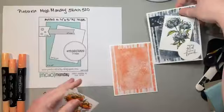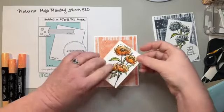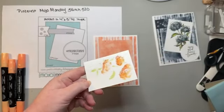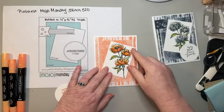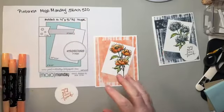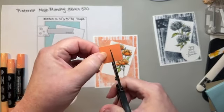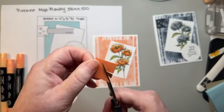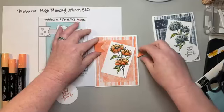Okay, now we're going to come in at our angle with this layer right here. So that is our angle piece, right? Like so. I think I might have to do one of every color in color on this. I really love this. And I like having different options with this layout. Okay, now I'm going to take my 1-inch square and I'm just going to banner cut that right up the middle. And then from one corner there, turn it. And there is our cute little banner that's going to go right like so.